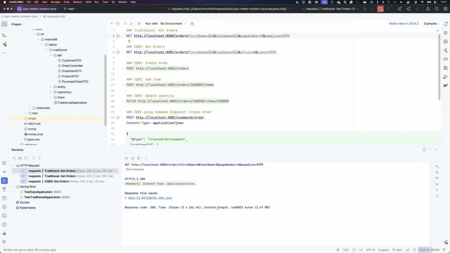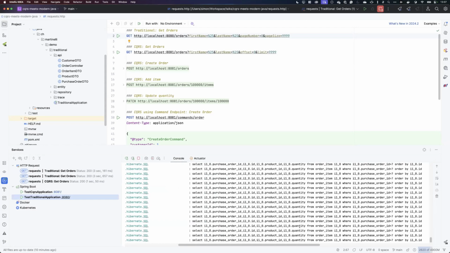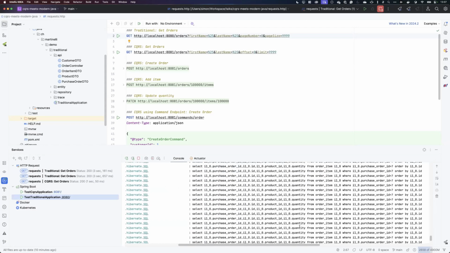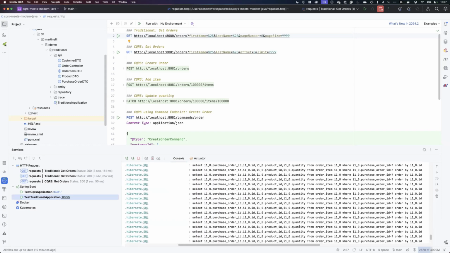Now the question is, why does it take so long? The reason for that is because of my naive implementation. I also have lazy loading in place, so all to-many relationships with JPA Hibernate will result in lazy loading. And if we have a look here at the console, we see a lot of SQL statements. We have 3,000 orders, and in the log file, we have around 5,000 SQL statements. So this is the so-called N+1 select problem that we're getting here.